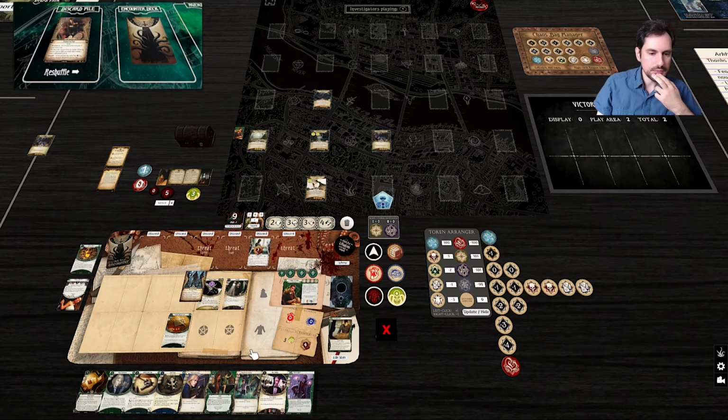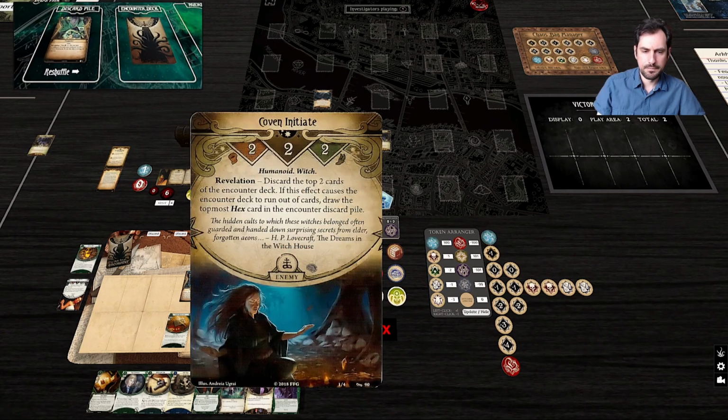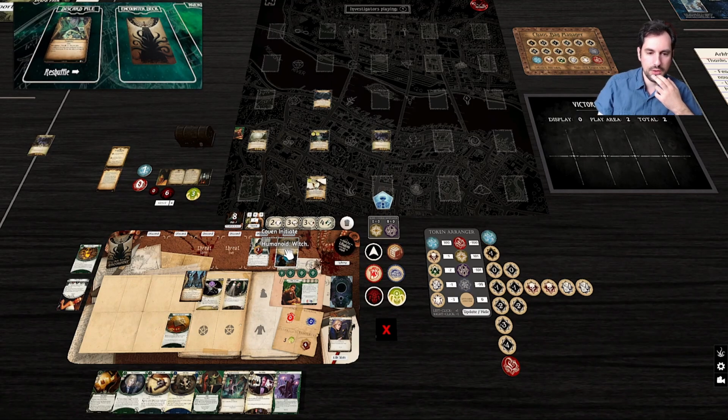What do I get rid of here? I need the cash. I kind of need all of these things. Probably the least important at the moment is the manual dexterity. All right. We have another Covenant Initiate. Okay. Am I going to drag you around with me? How do I play this? I need to play all these things before she showed up. So which means I just have to evade her first.